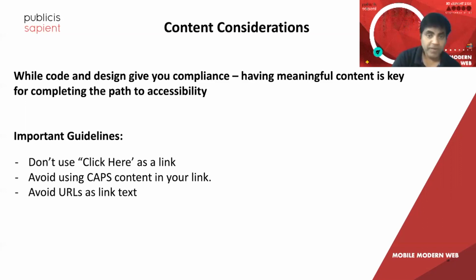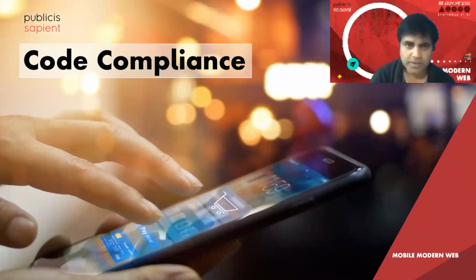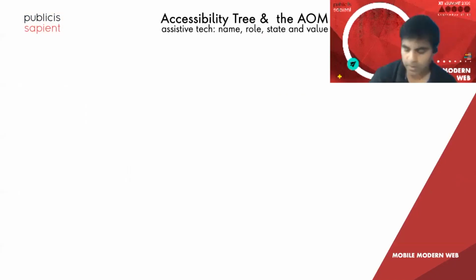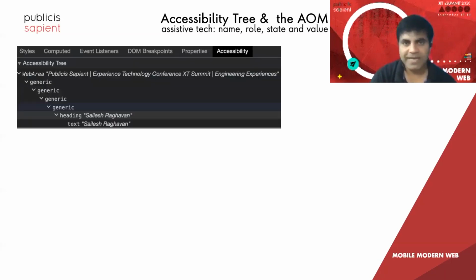Right. Moving on to something which we as front-end developers can definitely do to improve accessibility when we write code. One of the important things is to understand what the accessibility tree is and the accessibility object model itself. Now, the accessibility object model is still in the draft stage. It was just initiated in August of 2020. And what it really helps do is understand the semantic relationship between elements. We'll do a deep dive on that probably in a subsequent presentation, but for now, let's understand the high-level dynamics of it.